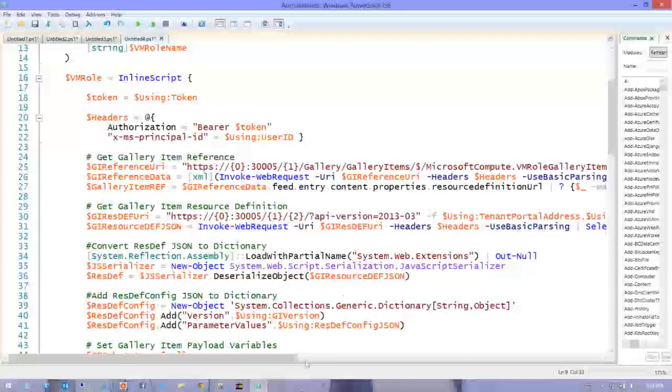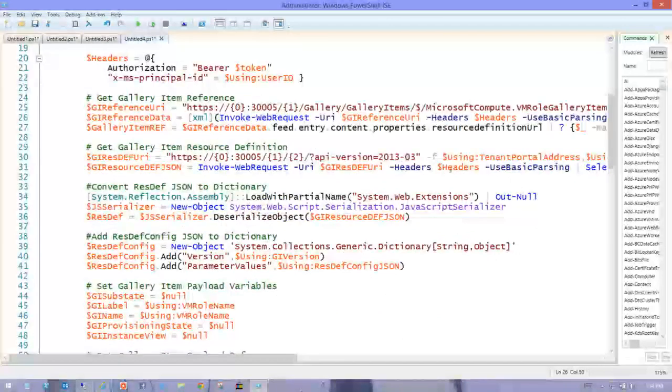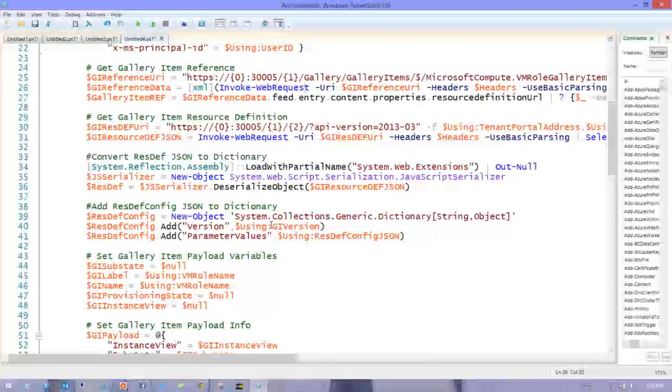So I make a web request call, get the data back, make another call, get the data back, and so forth. The lessons learned here for me, though, were if you're going inside of inline script, outside of inline script, between runbooks or between workflows, hash tables don't like that. They don't survive that trip, and I learned the hard way.